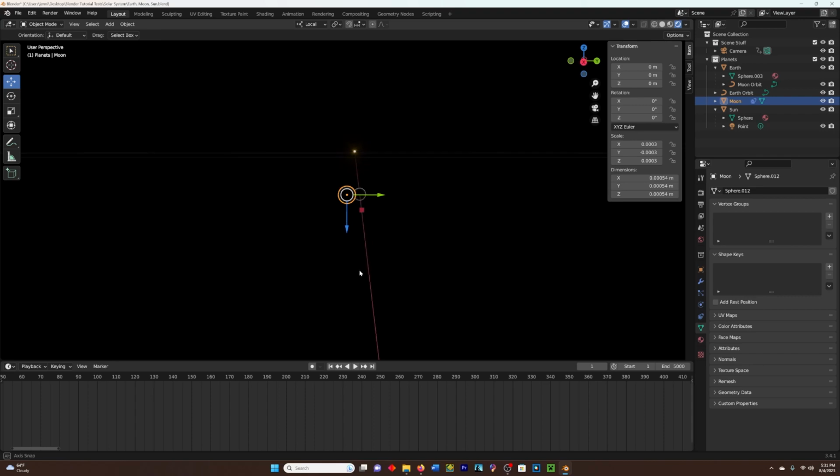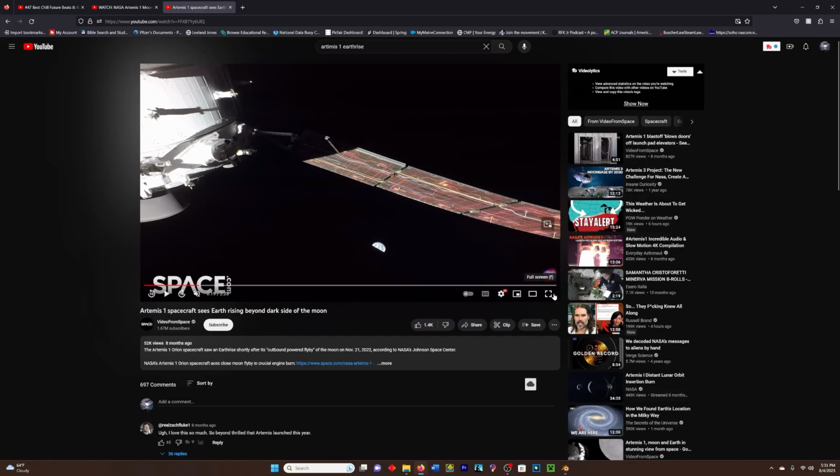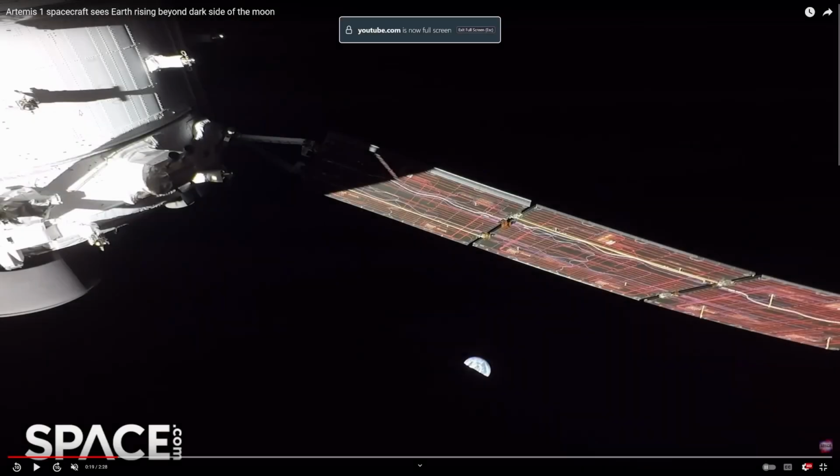You cannot put a dark moon in that direction, not to mention this side of the craft is lit and the side facing the Earth is dark. So why is the moon dark? How on earth did you get an Earth rising from the dark side of the moon? That is my major problem.